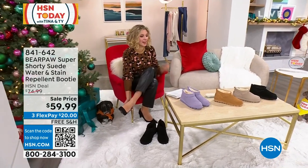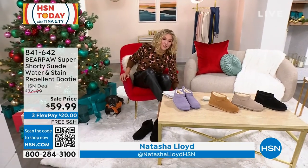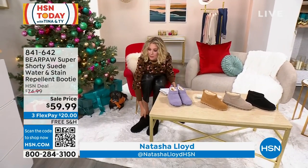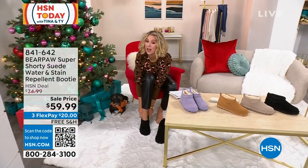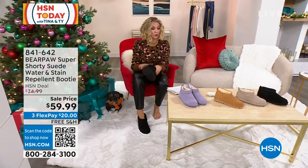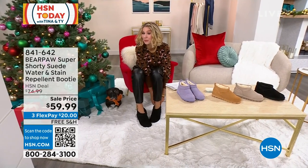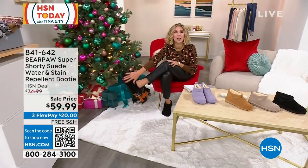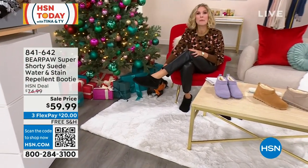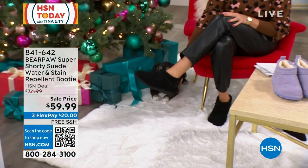For the season they have never come to us in this size, and I'm going to give you a real-time reaction to these. I have tried on bear paws before, the big boots, and the slip-on mules, but a super shorty — this is something new. You may not be used to them, but it is the best of all worlds: the comfort of a bear paw mule slipper, but with the security of it staying on your foot as you walk, like a boot.